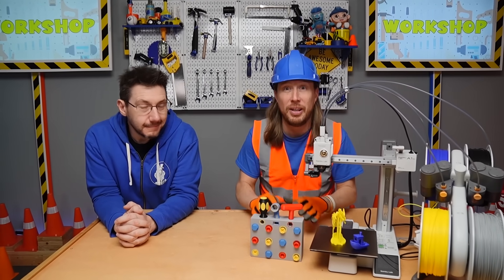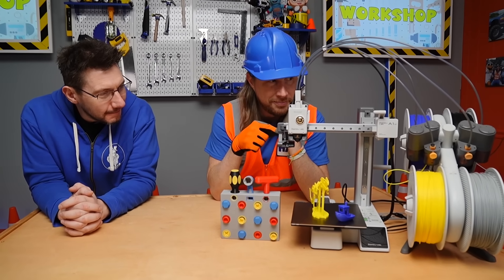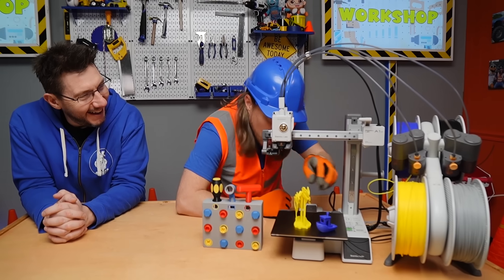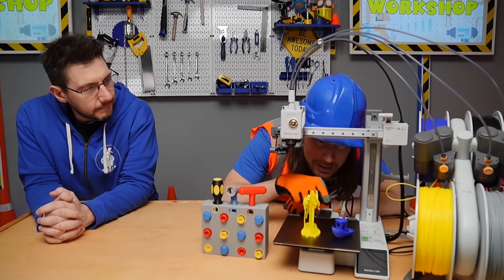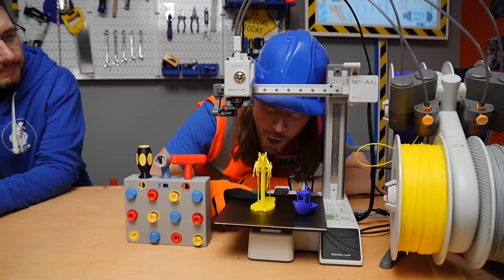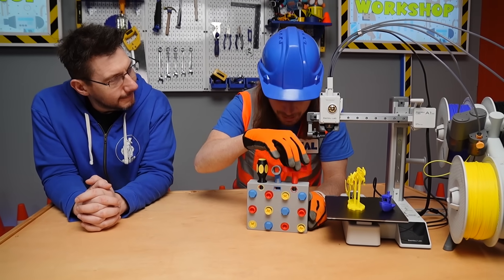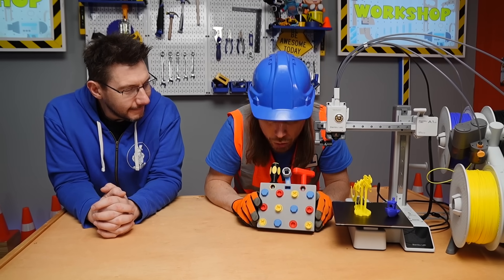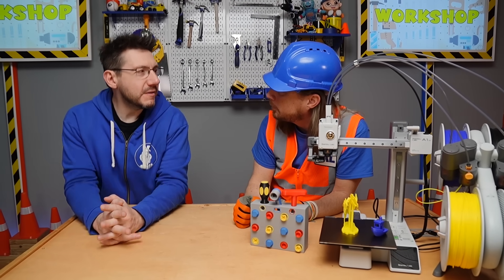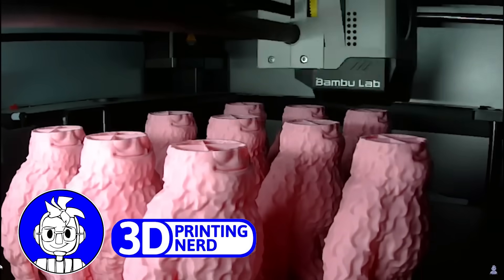We've had such an awesome day today. I had so much fun learning about 3D printing — I've got a really awesome new tool in the workshop now. We started out with some test pieces: the little boat and the dinosaur puzzle, and those went great. Then we went to something bigger: the tool practice board with all our tools and our screws. Mr. Joel, this has been wonderful — thank you for coming to show me how 3D printing works. I'm so happy I got to come to your workshop and show you this cool thing that is 3D printing.